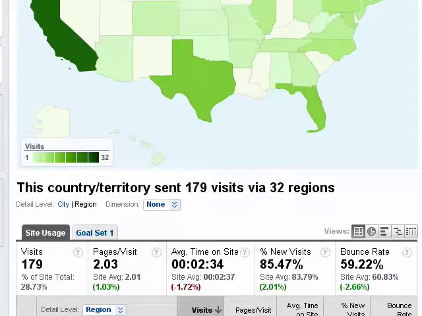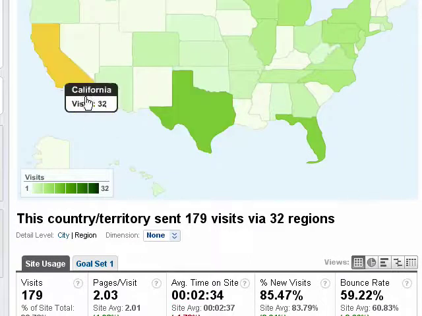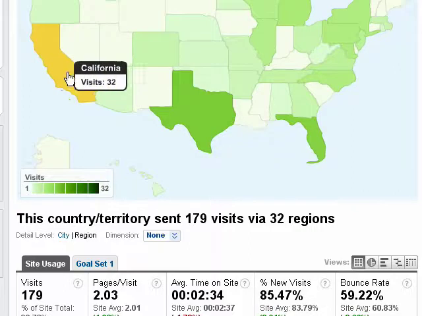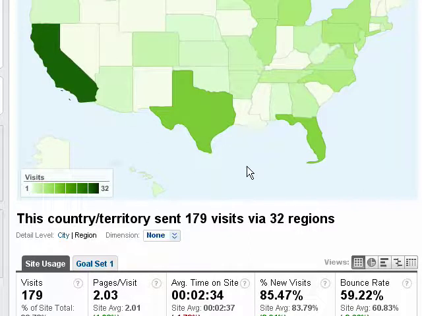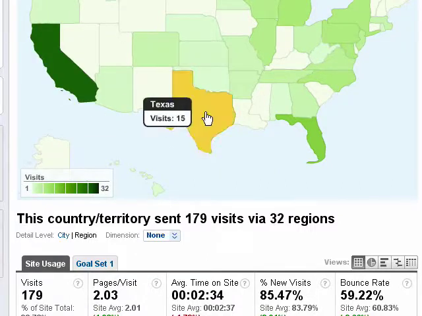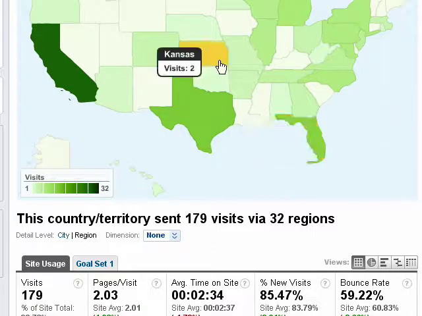and here you can see a much better map which actually shows you the individual states. And again, the darkest shade of green represents the most amount of traffic. So you can see here that in the United States alone, most of my visitors are coming from California, followed by Texas, Florida, etc. And those white regions here, it basically means that you're not getting any traffic at all from those regions.